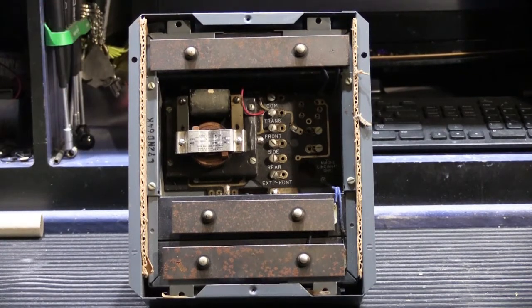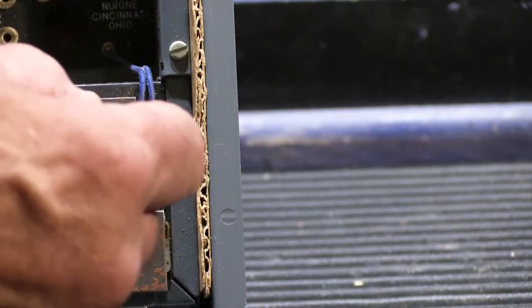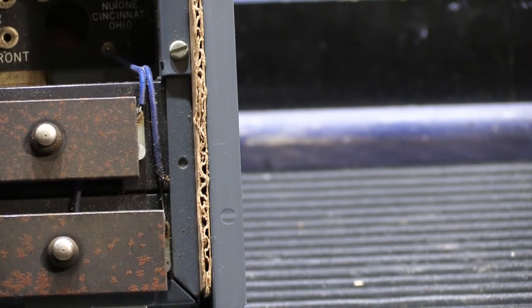Let's go ahead and take a look at what it means by being electronic. If you were looking very, very carefully, you might have noticed these little blue wires, and they come out from behind the tone bars. This is a mechanical chime, and it needs to have a way to pick up the sounds of the tone bars and send them to the intercom system, which then amplifies it up and sends it out through all the intercom speakers. So how do you do that? And particularly, how do you do that in 1965? Well, the way you do that is, 1964, that's what the date says.